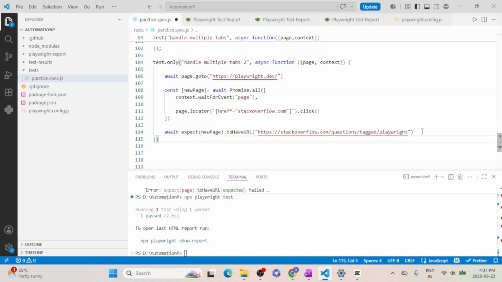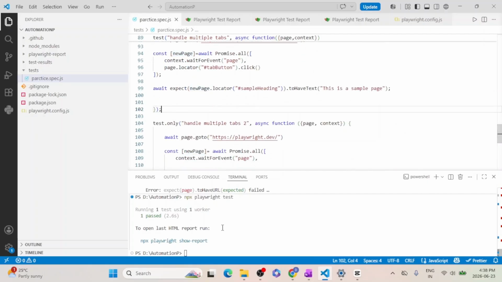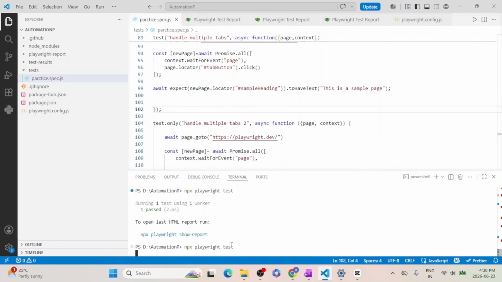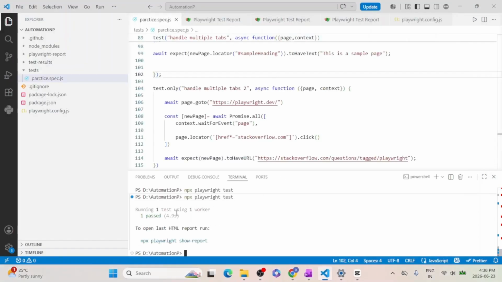Remember, whatever assertion we are adding for the second time, we are adding on the new page, so that we are just verifying whether we are able to access the new page and do some assertions. Just save it and rerun it. Okay, it passed.